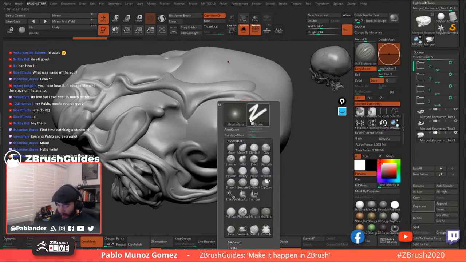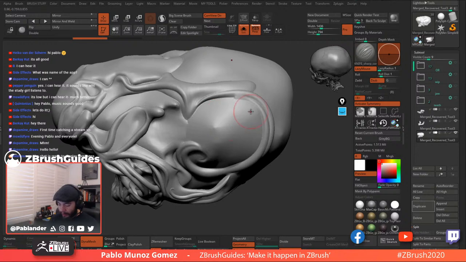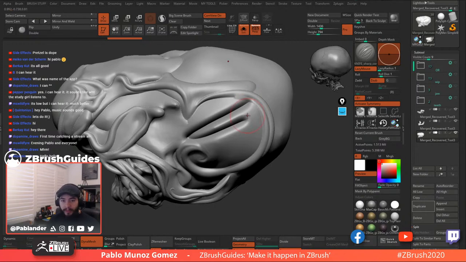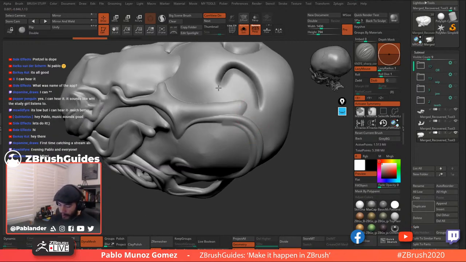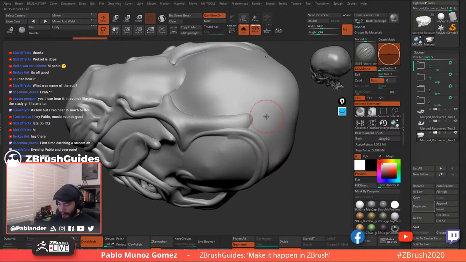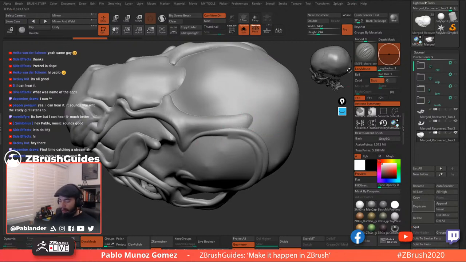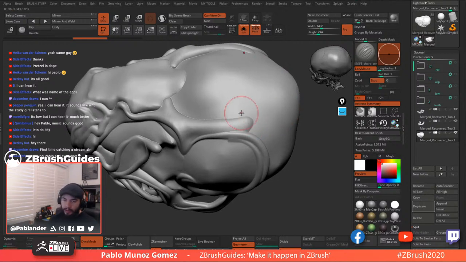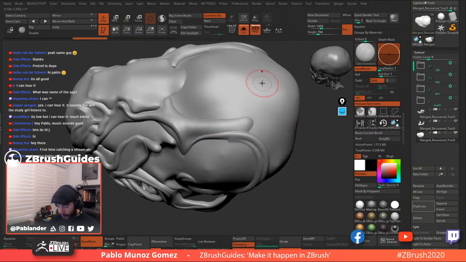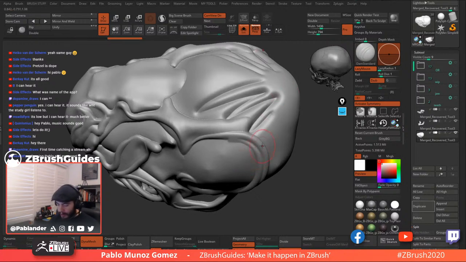All right, so I'm going to use my sharp control knife. This allows me to do very sharp cuts like this, right? It's a custom brush that I did based on a brush, and then I tweaked it a little bit to create a couple of brushes. This one comes with the digital clay pack, which you can get at the ZBrush guides. But in case you don't have it, you can very much do the same thing with the standard brush.